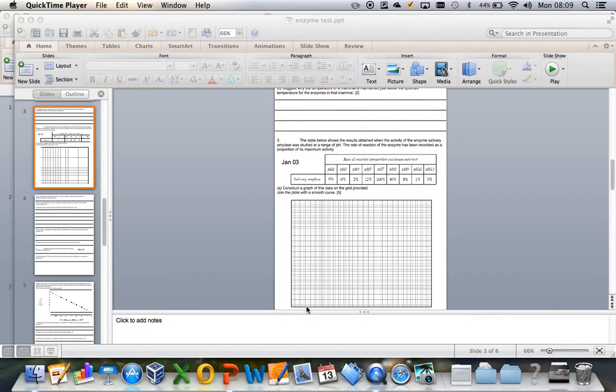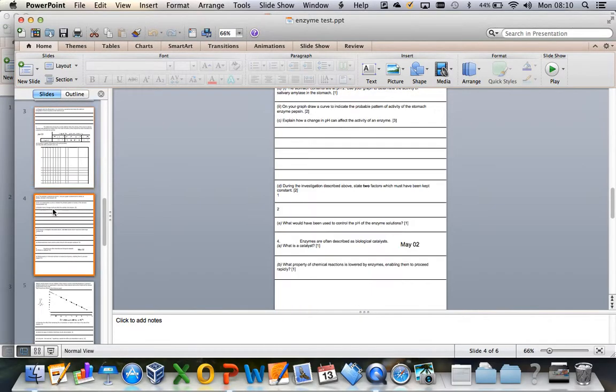So to within one small square you've got to get for accuracy, and it tells you to join with a smooth curve. So this is not dot to dot in this instance. To get a smooth curve, make sure that you put your hand on the concave side of the curve. So the hand to draw like that would be up here, and same for the curve coming around this side, it's going to be up here as well. And you're going to need to go along the top, you need the hand inside there.